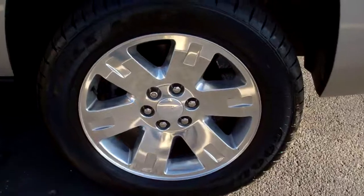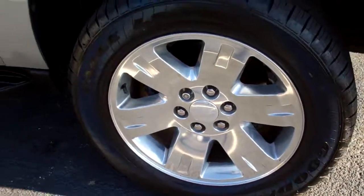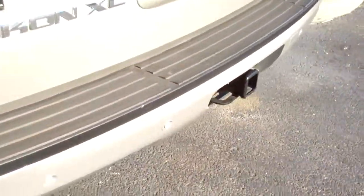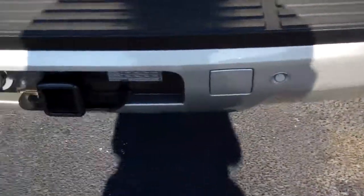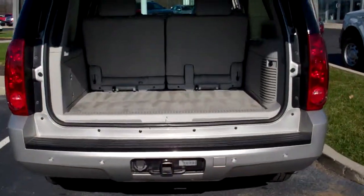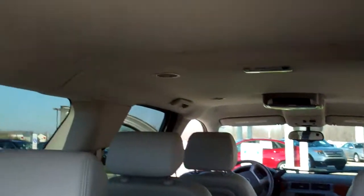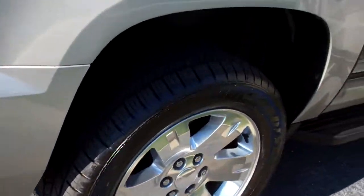I'll do the outside real quick. Wheels and tires all match, do not have any scars or scratches on them. Backup sensors, heavy duty tape trailer tow package. Power lift gate, back is very clean, no issues, plenty of storage. Looks like it does have new tires on it — I still see the red mark there.